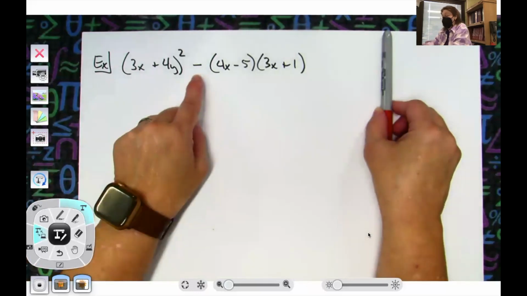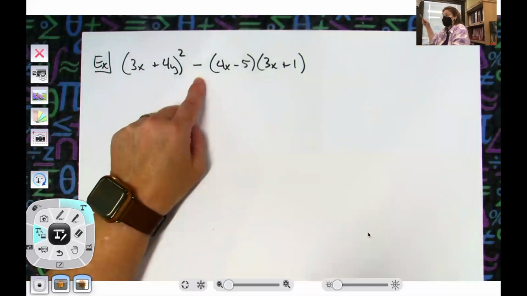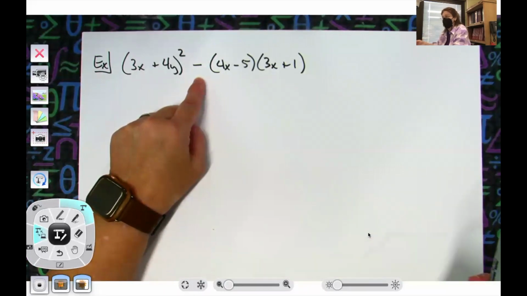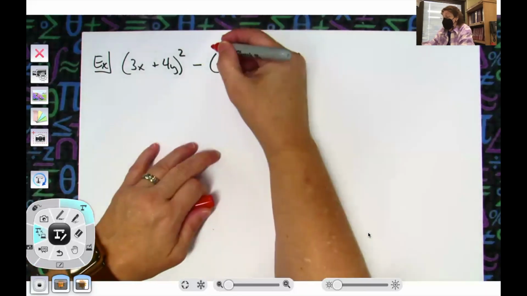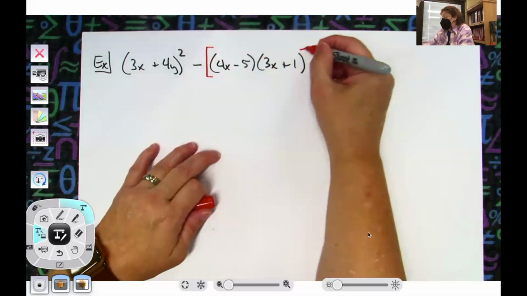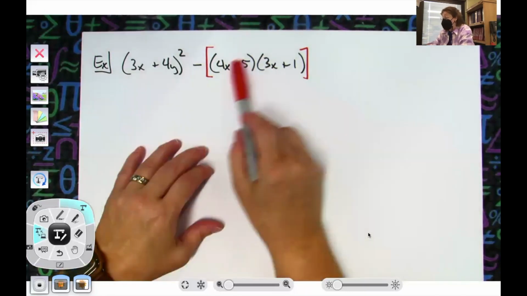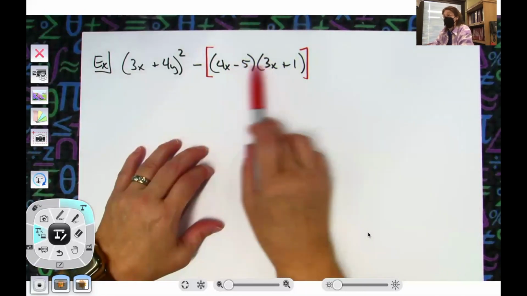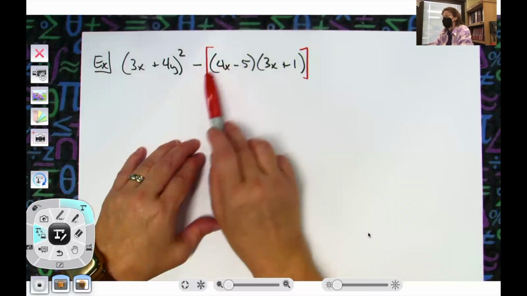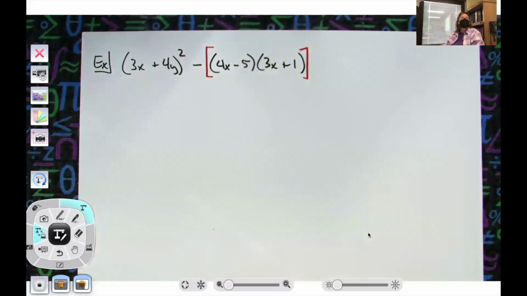If I subtract everything to the right, don't I have to go through and ultimately change the signs? I don't want to change the signs now because I haven't multiplied, but after I do the multiplication, I need to change the signs. So it might help you to put some square brackets around that just so that after you have FOILed this out and you've got a polynomial in here, you won't forget to go through and distribute this, change the signs. All right, so I'm going to give you a few minutes to try that and see if you can get it right without messing up.